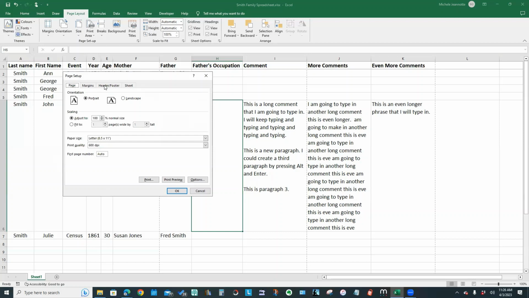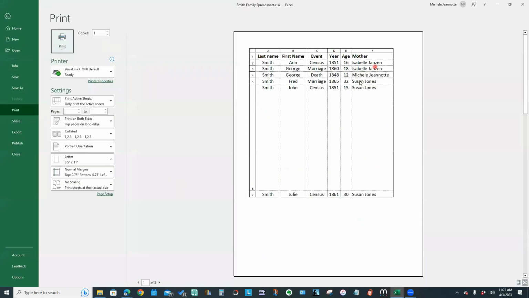I can get at the header footer information. I can get at margins, which is this option here. And there's also this print preview button. So now that I've turned on grid lines under sheet options for print, if I click on print preview, you notice the grid lines are showing.